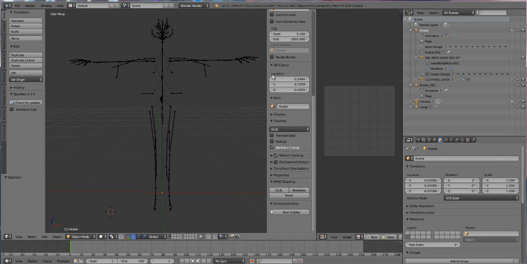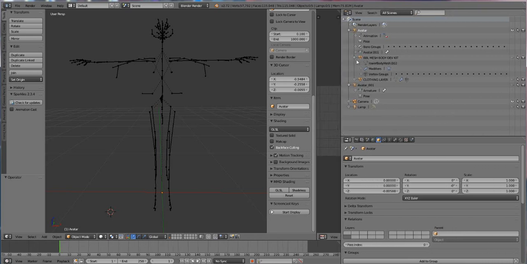Now, we can't make clothes on a skeleton, so we need to select our body so that we can start working on it and making clothes. So I want you to turn your attention over here to the right side of your screen, to this window over here. I'm going to make it a little bit bigger so it's easy for you to see. This is called our outliner, and this outliner has all the components that make up this Blender dev kit.